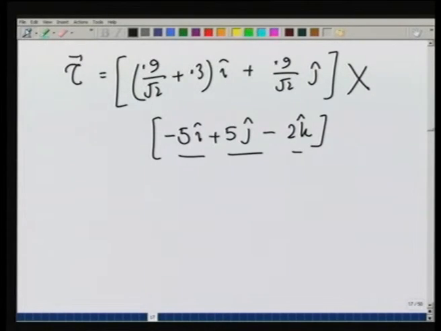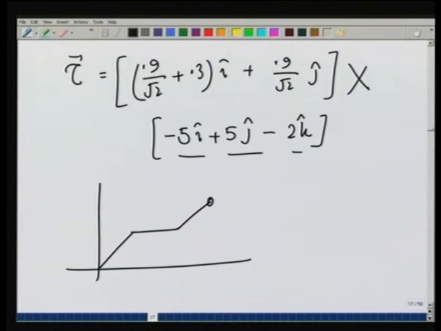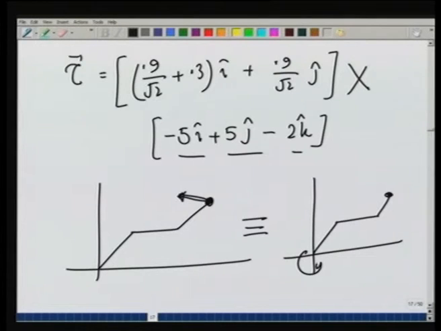I leave this as an exercise for you to calculate this torque, but once you calculate this torque, what you would find is that this force system on the gear handle on which this force was being applied is equivalent to, on the same gear handle, applying a torque here of the amount calculated here and a force, the original force, which is minus 5i plus 5j minus 2k. So, this sort of concludes an introduction to moments, couples, and finding equivalent force and couple systems given a force about a particular point.